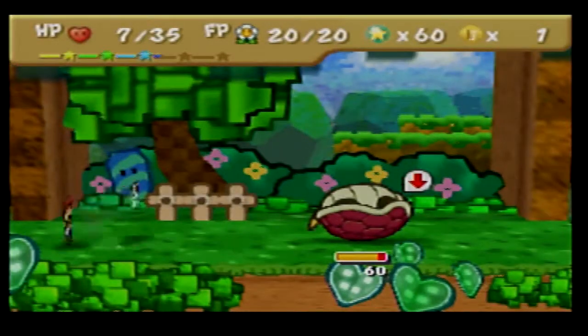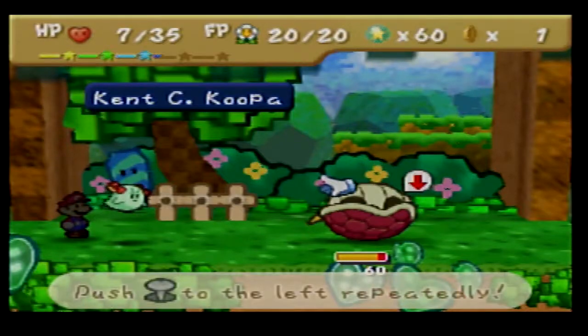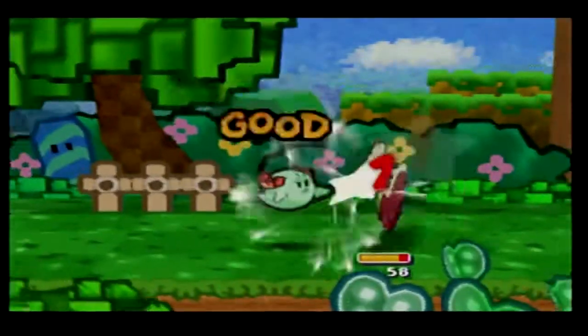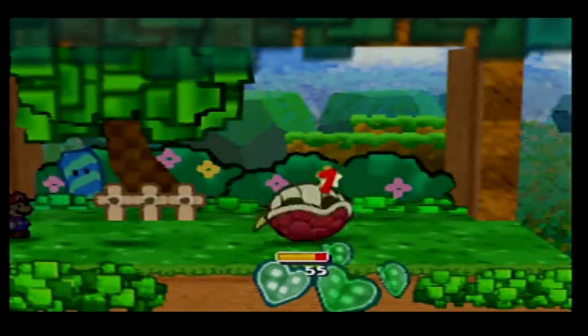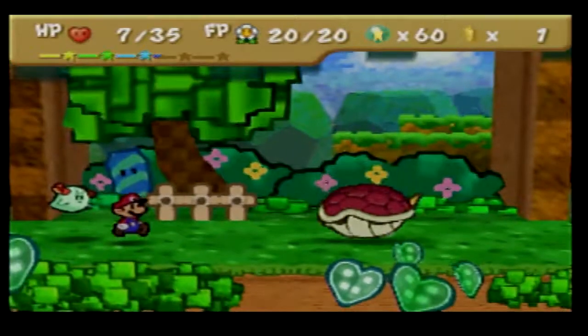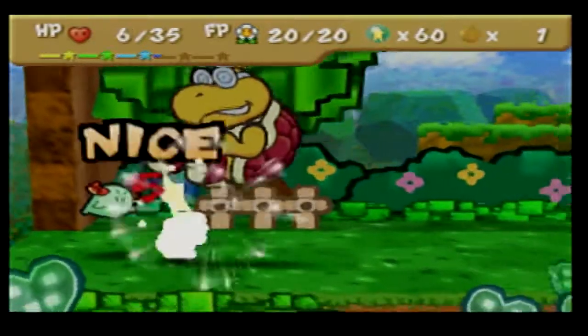But all this basically means is you're just going to be using Mario to flip him over so he's more defenseless, and then you're using your partner to attack him properly. If you were to upgrade Bow and get her final ability, it'll be like a fan smack, which is basically just that, but a lot stronger.